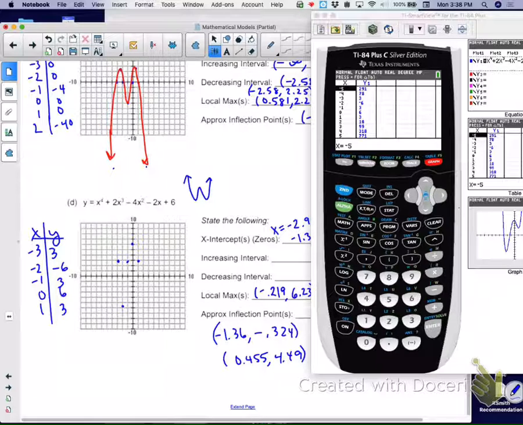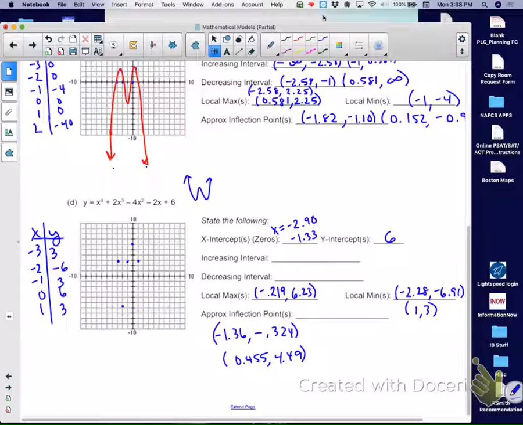Now, plotting my other things here, my x-intercept. I've got one at almost -3. I've got one at -1 1/3. And I've got a maximum at almost 0, 6.23. So just kind of right barely by that other point that I already have. And then I have a minimum at a little bit more than -2, almost 7. So about right there. Actually, more like about right there. I forgot we weren't quite at 7.